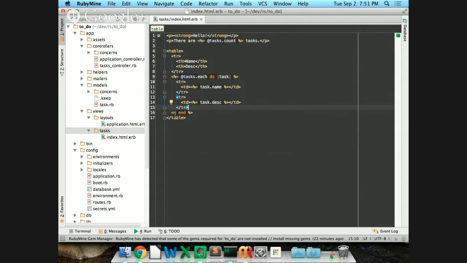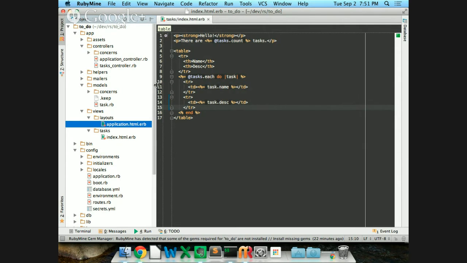All this makes sense? It's kind of like HTML. In some sense, it is HTML. It's going to be pre-processed by putting that ERB at the end of the file name. We're actually telling the Rails asset pipeline preprocessor to pre-process the file with ERB. And there's probably a lot of different preprocessors you could use. Makes sense. So this should loop through each task and create a table row with the information in it. And of course, it's not @task.name, because I'm inside this loop and I'm referring to each task as I go through the loop. This is not Rails, this is just standard old Ruby.